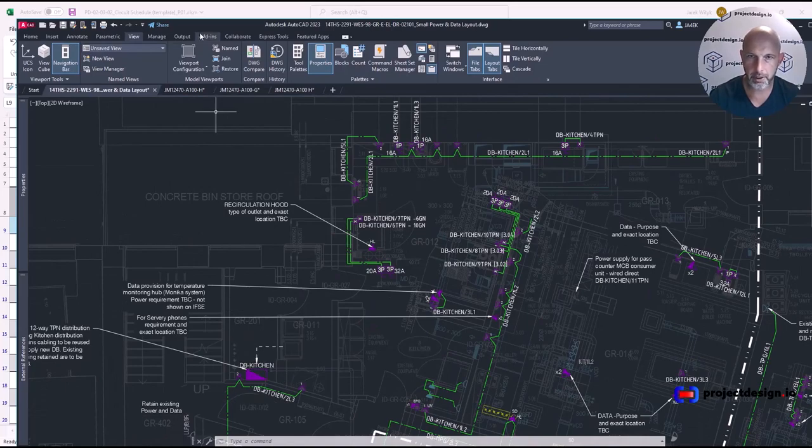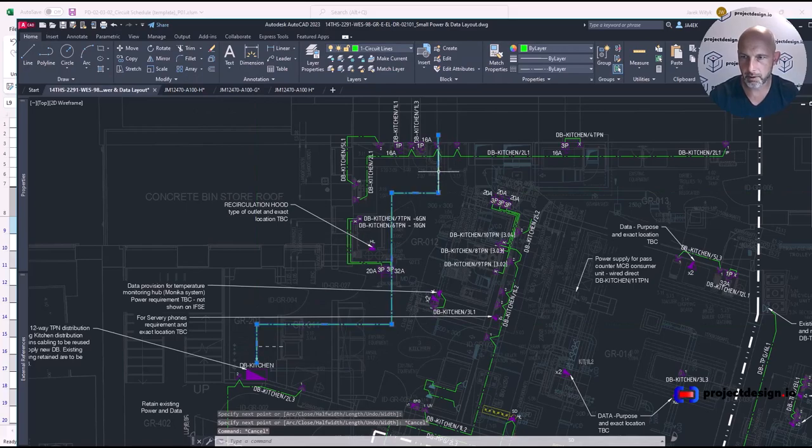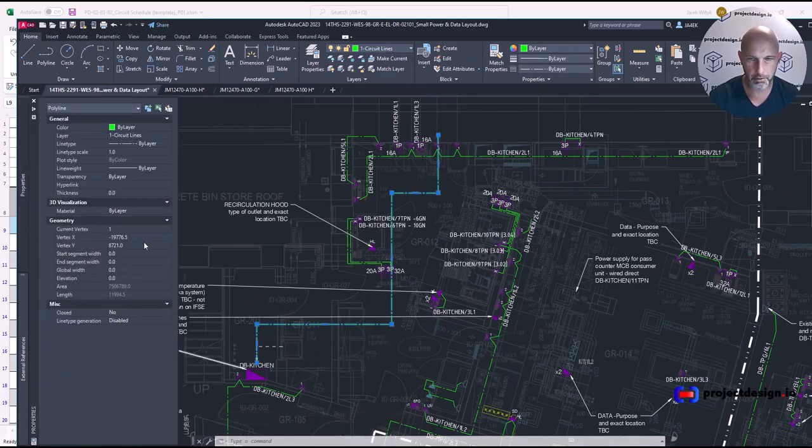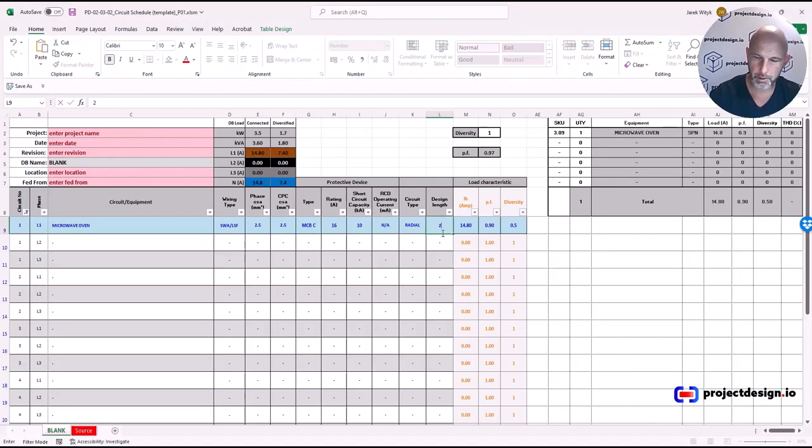This board is here. I would use polyline. Imagine the controls like that. I would then check properties length, say 12 meters, and I will add drop 3 meters down, 3 meters up. So that's 18 meters. So let's say I would round it up to 20. So that circuit is 20 meters. And that's the process of the design I normally do.